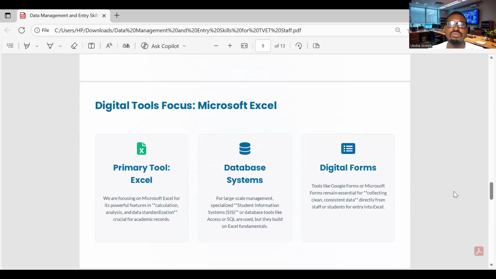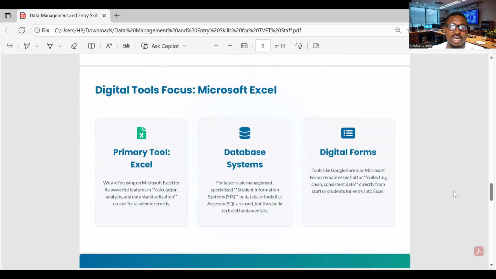What are the digital tool focus for this particular basic digital literacy training? The primary tool we are looking at is Microsoft Excel. We are focusing on Microsoft Excel for its powerful features in calculation, analysis and data standardization, crucial for academic records, because it has standardized formulas that we can use.